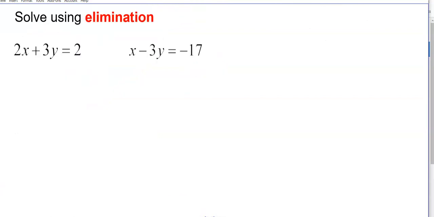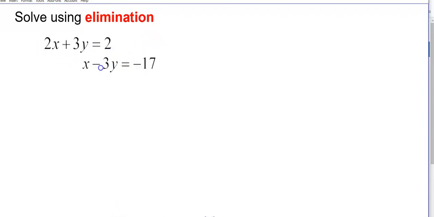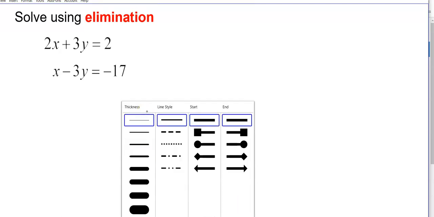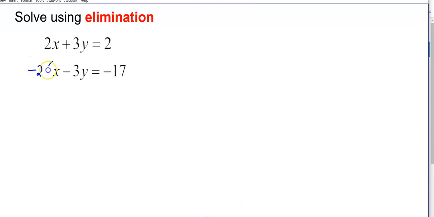Okay, so same one, but we're going to do this using elimination. So let's try that. I'm going to line them up. If you line them up, the x's are lined up, the y's are lined up, the equals are lined up. That's kind of important. Numbers and constants on the right are lined up. This one seems easy. You would just add. If I was to try to get rid of the x's, I could multiply everything in here by -2. Do y'all see that? That would make this -2x, which adds to make 0, positive 6y, plus 34, and add it up and do it that way.